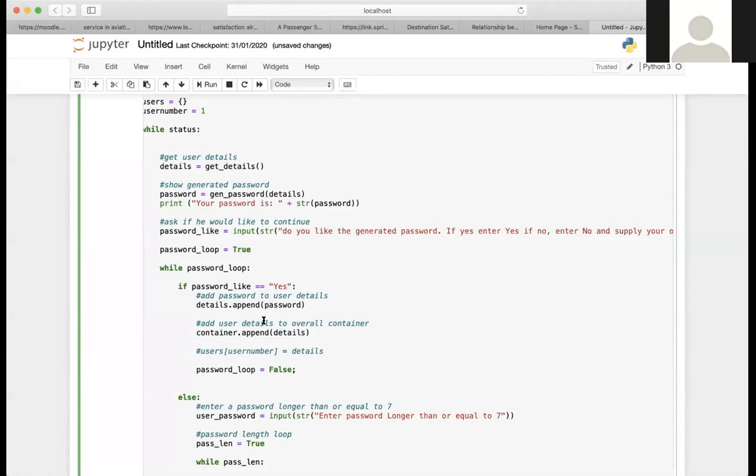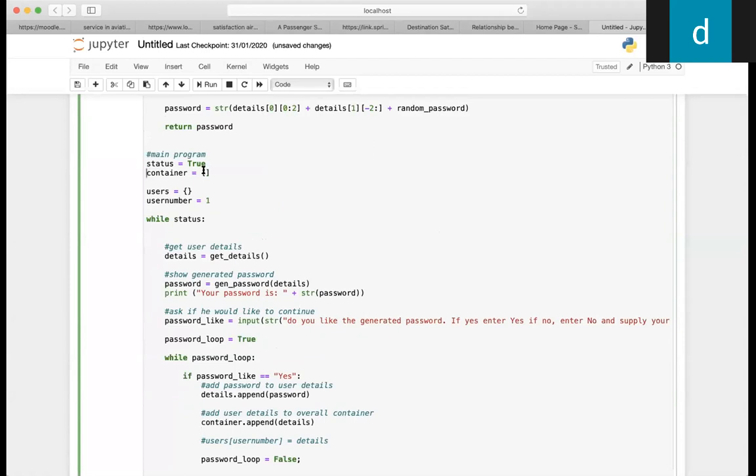So append it to the overall container that we initiated in the beginning. Remember where I initiated the container? Outside the while loop. Because if you set this container inside the while loop, every time this thing runs, it resets the container. And if the container is empty, then you have lost the users you saved in the beginning. Do you understand that? No, I don't understand. So that is why it is outside, so that it doesn't reset.